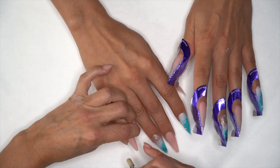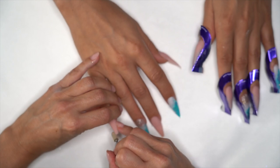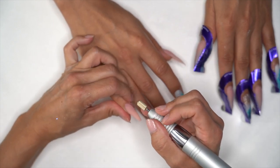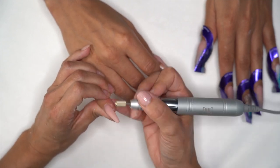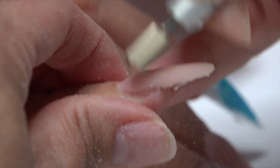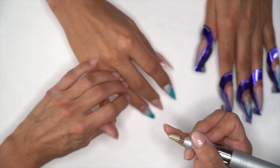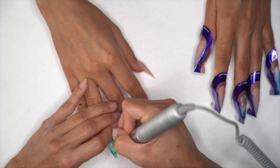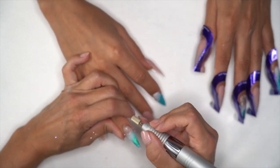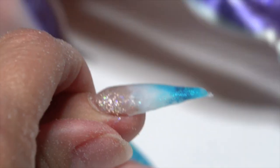I'm going to turn our electric file up. And again, for me, I like to do this shaping with my bit versus picking up my hand file, filing those sidewalls, and then going back to this part. It's just preferred for me, but some people prefer to file the sidewalls first. What do you do? I use the e-file for like 99.9% of the set. I just don't like to hand file very much. So my prep work is the e-file, my shaping is the e-file. I really just do a quick sidewalls and free edge with the hand file at the end.